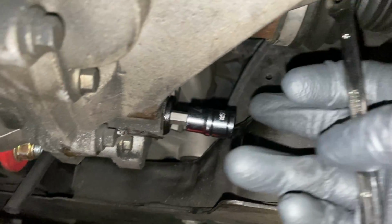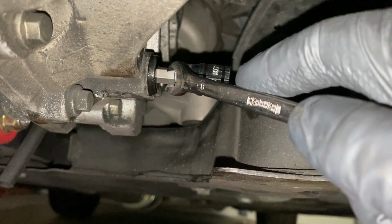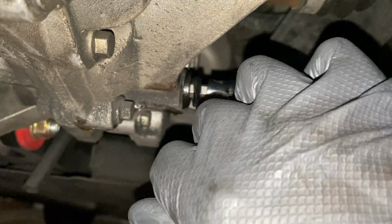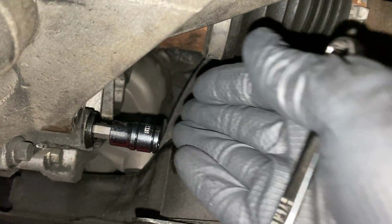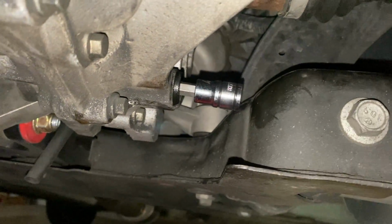So yeah, if you have the correct Allen for the drain and the fill, you can actually use an 8mm wrench to loosen and tighten these, because it gets pretty tight in some of these areas, as you see. So you can't really fit a ratchet right here. So that's a really easy way of doing this in these tight spaces.